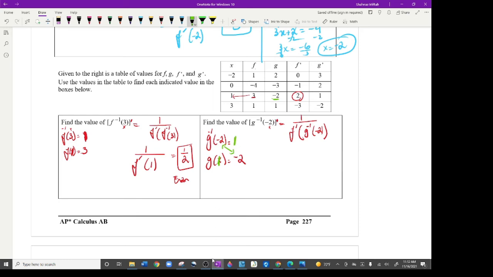Yeah. Right? Then now I have 1 over g prime of 1, because all of this is equal to 1. g prime is right here, x is right here, and the answer is 2. So my answer is 1 over 2 one more time. It is really easy, but I know it takes time to understand the x and y things.